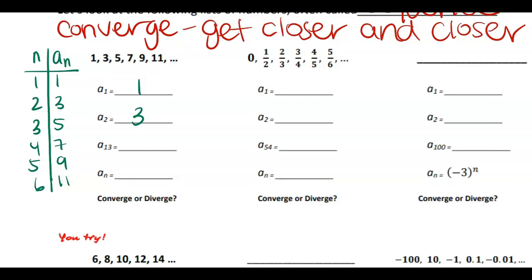And a sub 13, well, we need to find the general form first before we can actually write a sub 13. So remember, that general form is your explicit form or explicit rule, which is going to be representative of a sub n. So how are we going to get to that number for any value n? Okay, so let's look at the a sub n column. We know that to go from 1 to 3, we have to add 2. 3 to 5, we have to add another 2, and so on. It just so happens that each of these, if you add 2, you'll get to the next number.